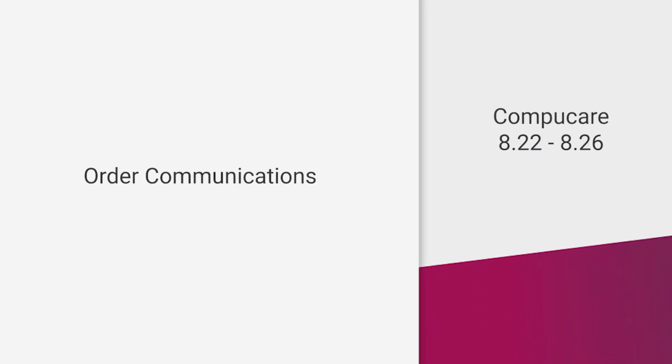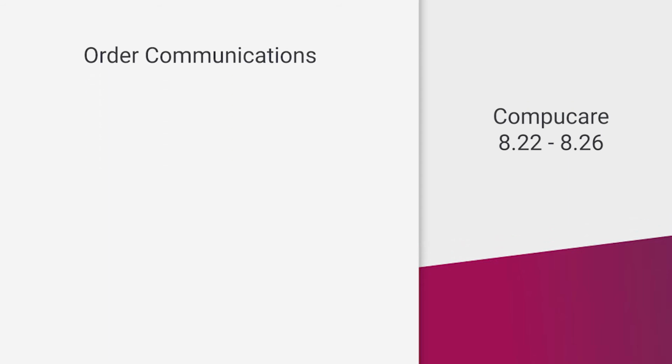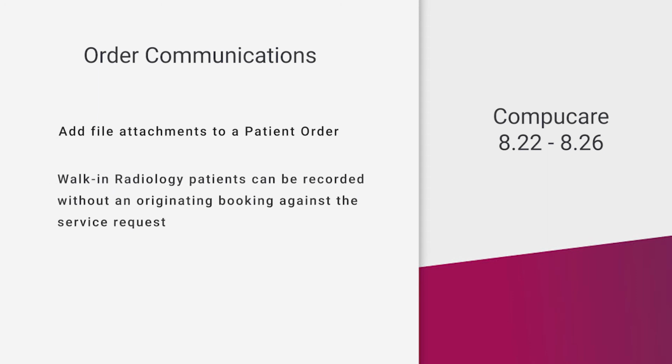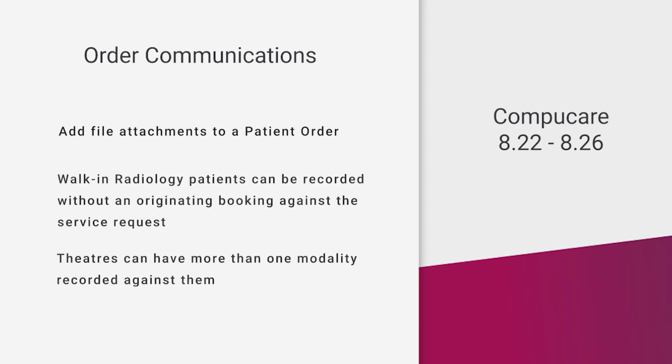Order communications. There has been a vast array of new enhancements to the order communications functionality that features in the summer release. These include the following: the ability to add file attachments to a patient order, and enabling walk-in radiology patients to be recorded without the need for an originating booking against a service request. Theatres can now have more than one modality recorded against them. When creating a surgical booking, the user is able to specify a theatre with multiple modalities, which will allow for orders to contain multiple service requests.